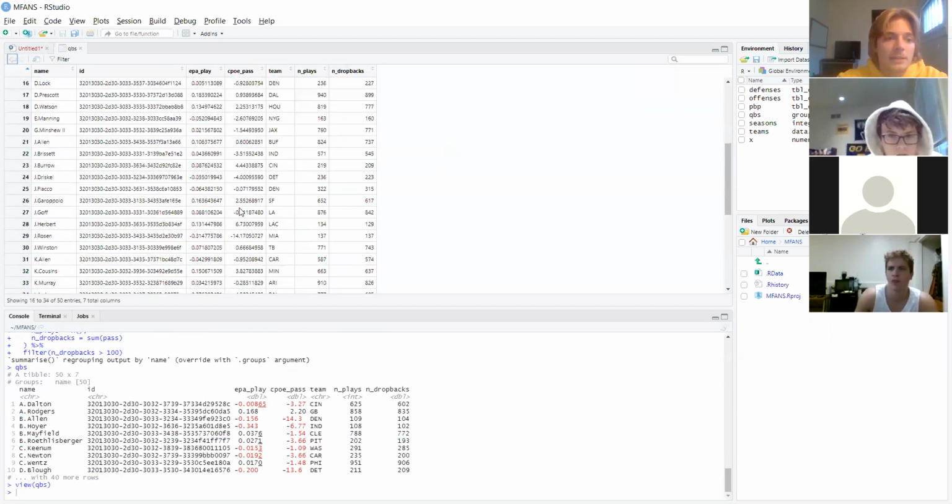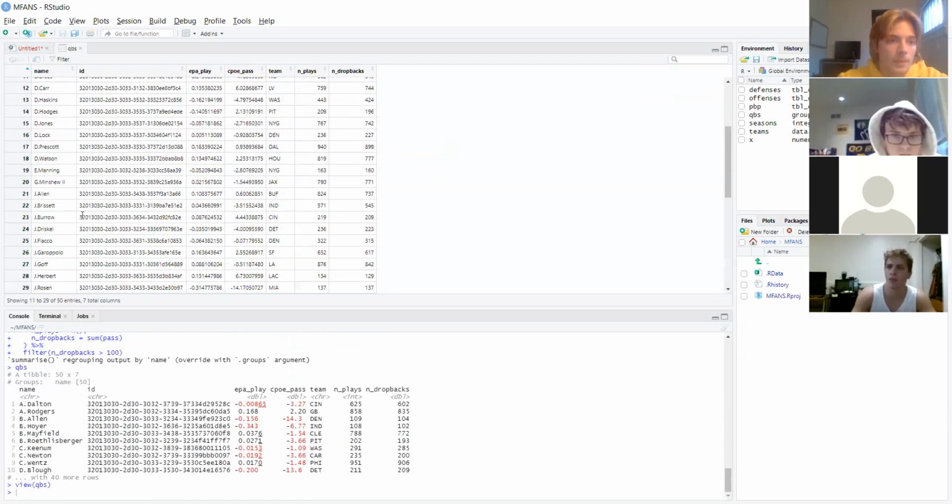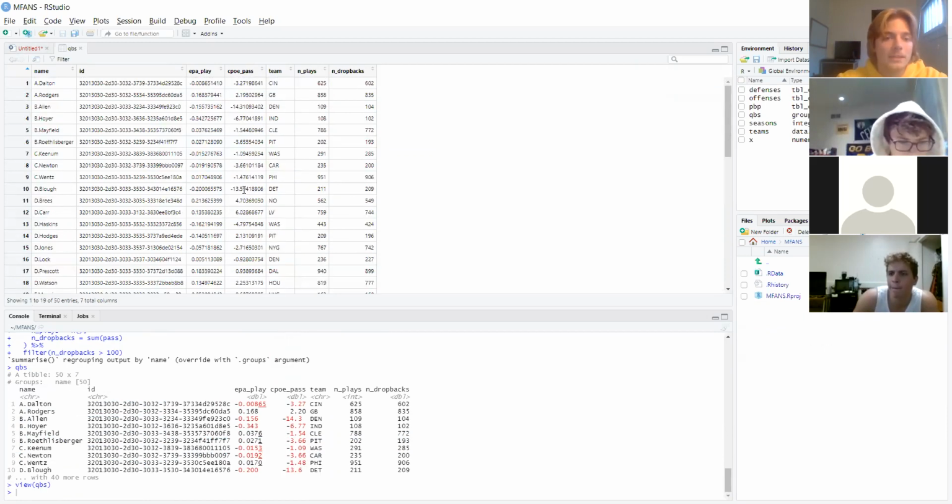And really, this has all the data we could ever want. We have information on every single player who's thrown over 100 passes. There's Joe Burrow. There's Josh Allen. You can see how good they are. Like, great, cool, awesome. This is really boring.